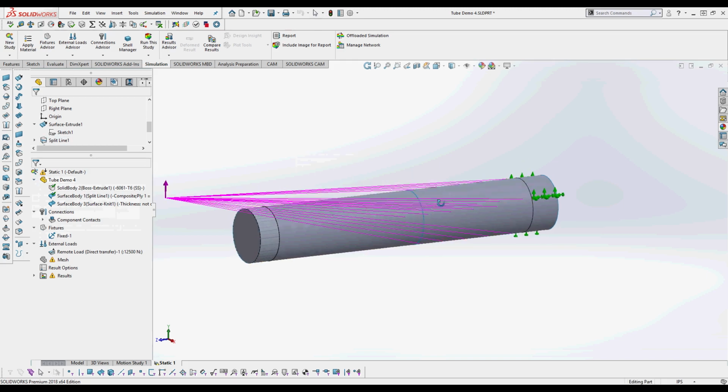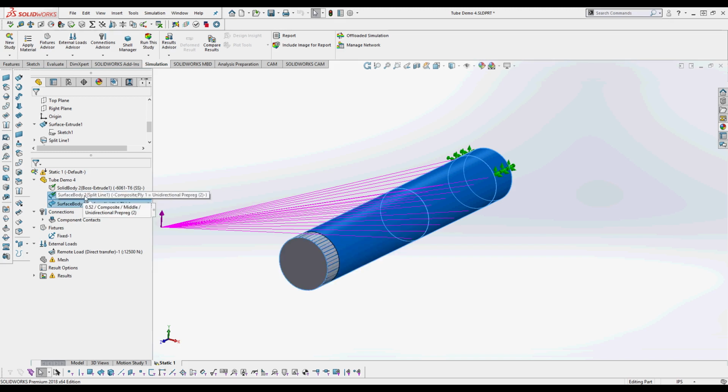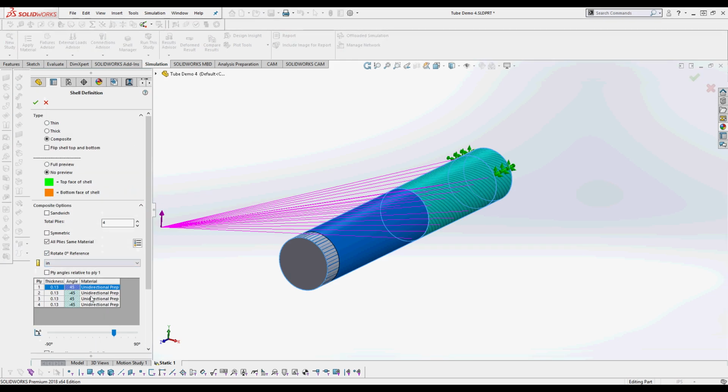Some of the things that we defined no longer reference what they should. So first thing, we have the composite definition here. We want to also have a composite definition here. So what we can do is select both of them and then right-click on the one that's already defined and go to Edit Definition, and now that's going to be transferred over to the new one.